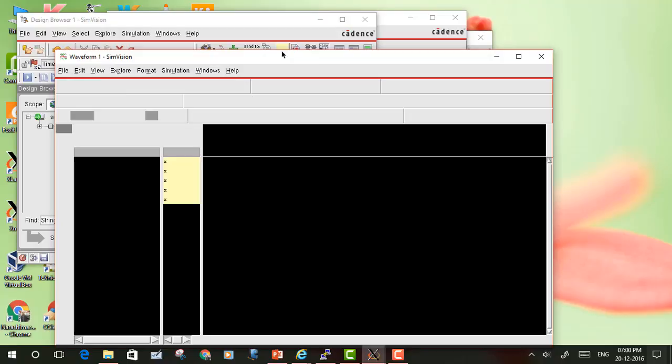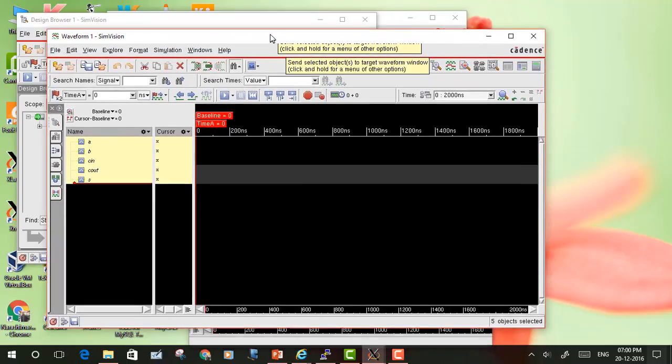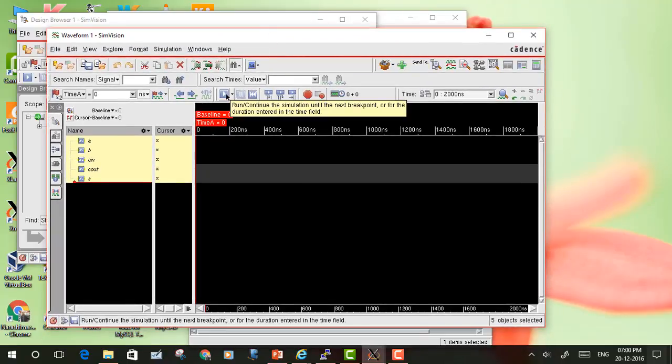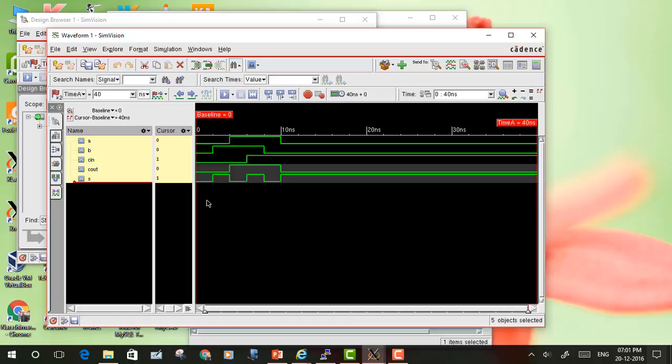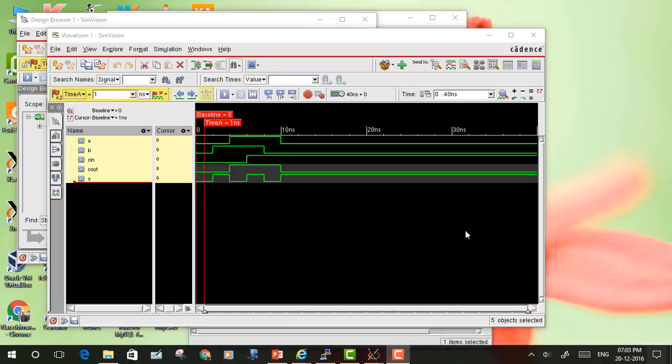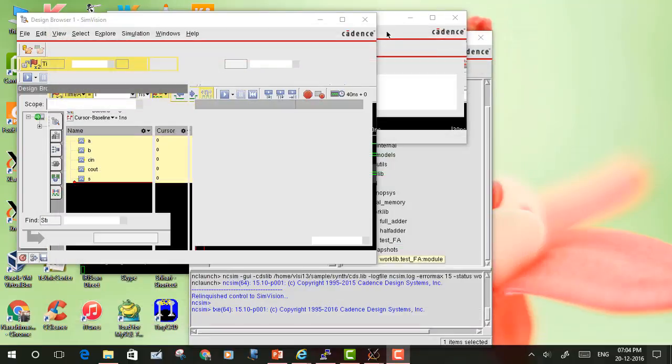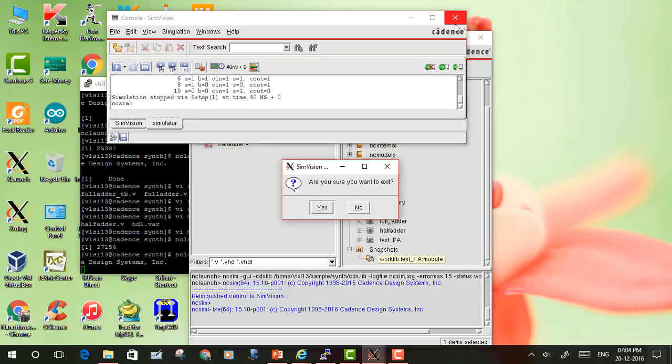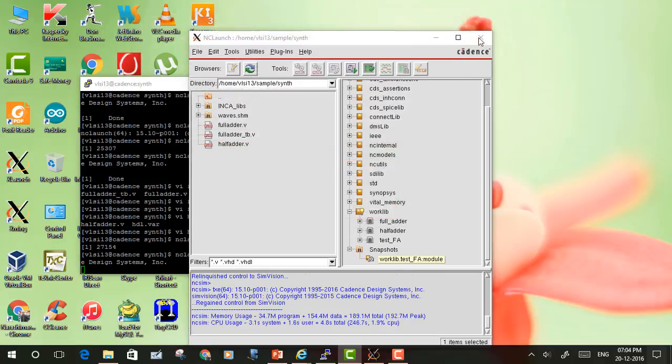So this launches the waveform window, and now click on this play button to run the simulation and verify your waveforms. After verification, you can close all the windows that you have opened, including the NC Launch.